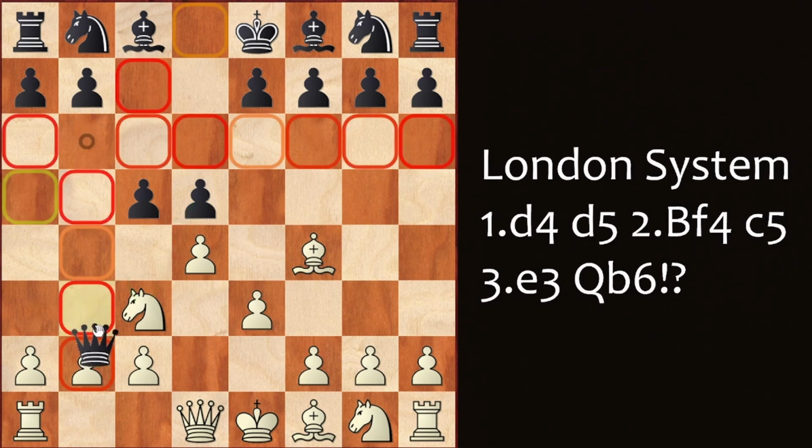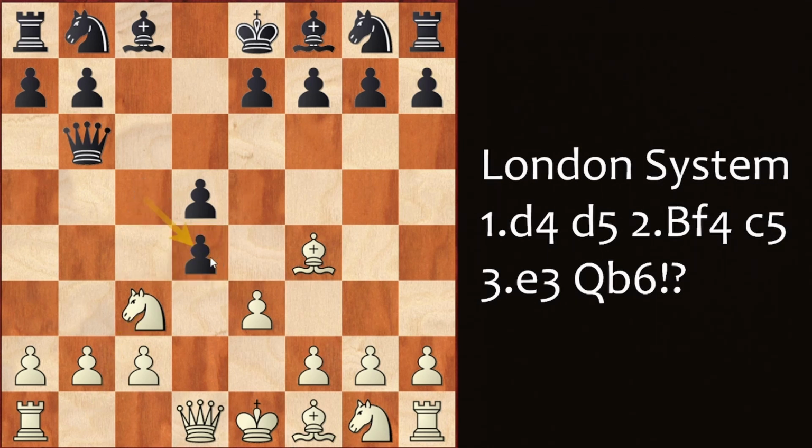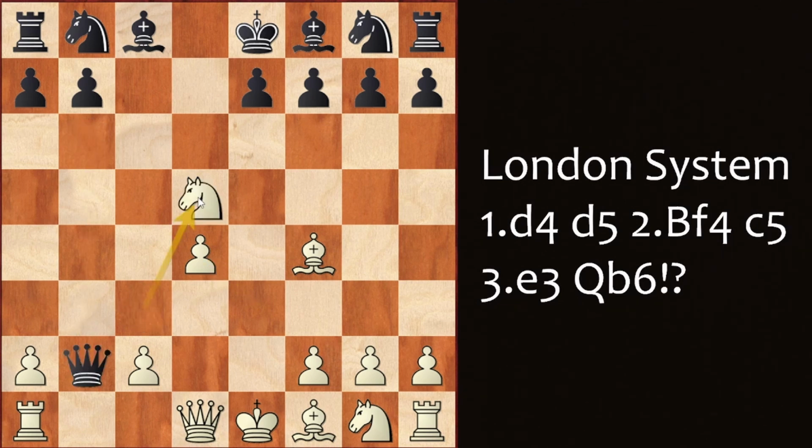And black cannot take on b2 here because of knight d5, and next comes knight c7, so black cannot do that. He has three options. First one is to take on d4, but then we can capture back, and again queen b2 is impossible due to knight d5, and there's no way to defend against knight c7, and black has to probably move his king, but it still doesn't solve the issue of the rook on a8. If he goes knight a6, for example, then we can simply take it and then go knight c7.